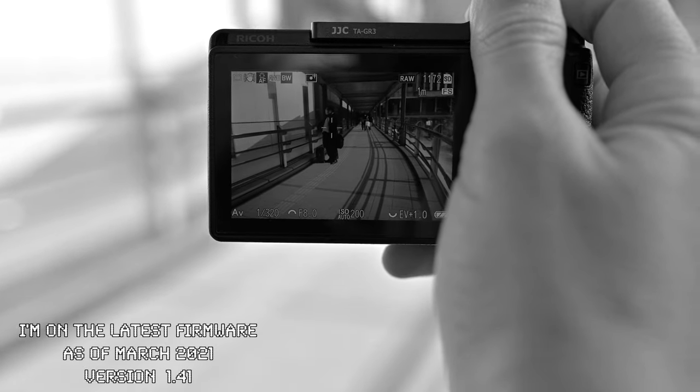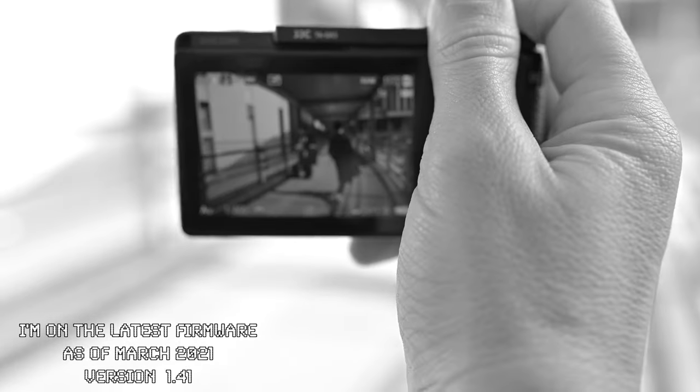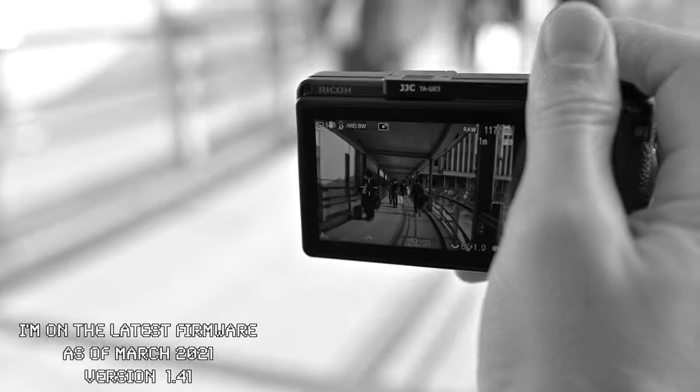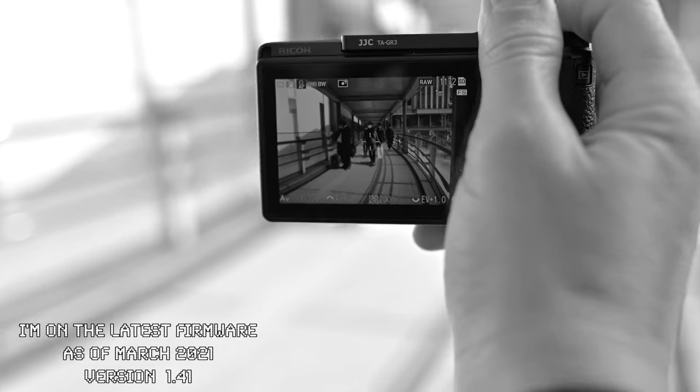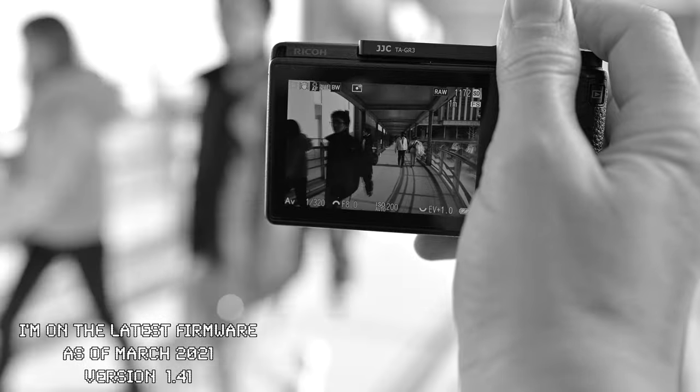If you want to get your target and recompose, you can get your target and then recompose like that. Or you can track somebody coming. Somebody's coming there. Let's track them all the way that far. It's pretty good.